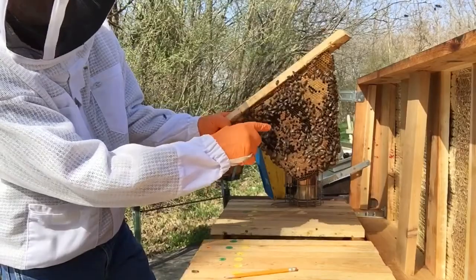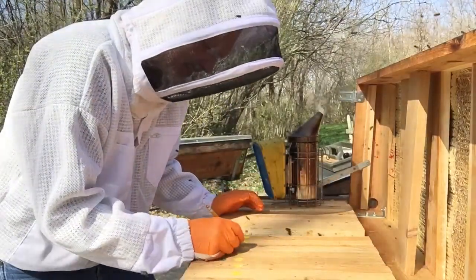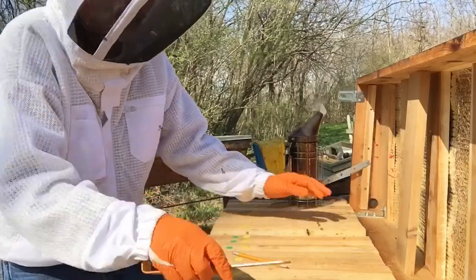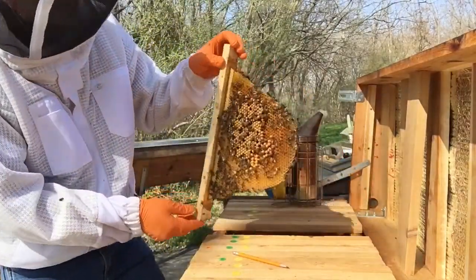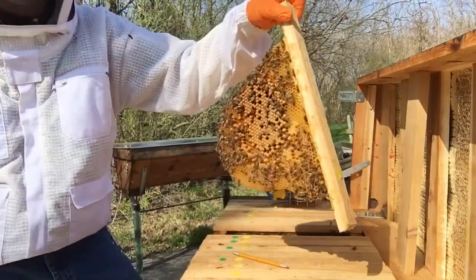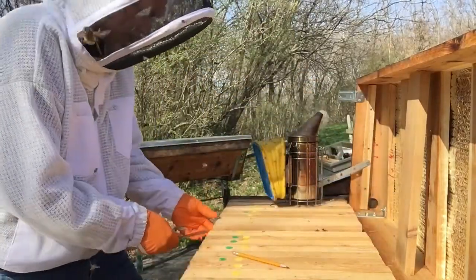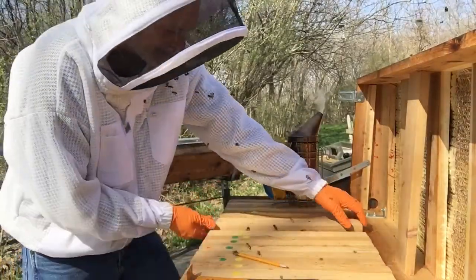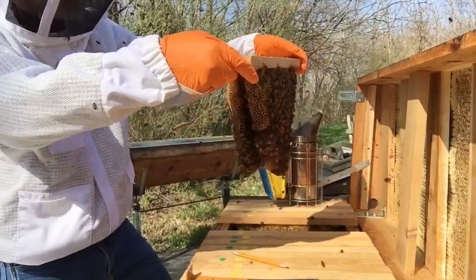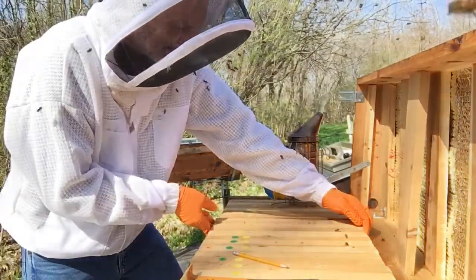All this is full. The parts that are empty — there she is, right down there laying eggs right now. This bar here had honey in it all winter and right now it's got a full of drone brood. I'll quickly go through these last few bars — I think I'm about out of the brood section. Some more brood, and then we're down into empty combs which they're filling with pollen and nectar.